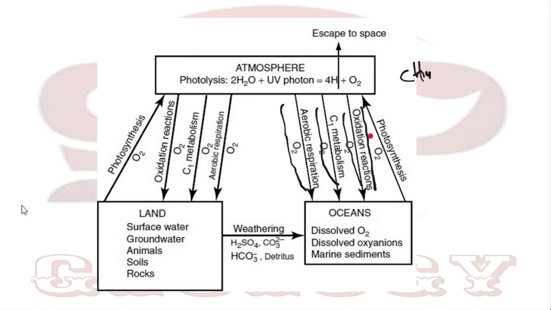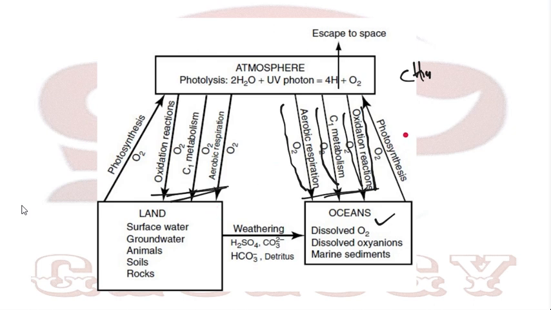So oxidation and aerobic respiration are the most important things that bring atmospheric oxygen to the surface. Oxygen can be directly used from the atmosphere, in both ocean and land. In the ocean, there will be oxidation reactions and some of the oxygen dissolves within the ocean. Aerobic respiration is also used by organisms within the ocean and within the land part. So these three processes are common for both land and water and bring the oxygen to the surface.